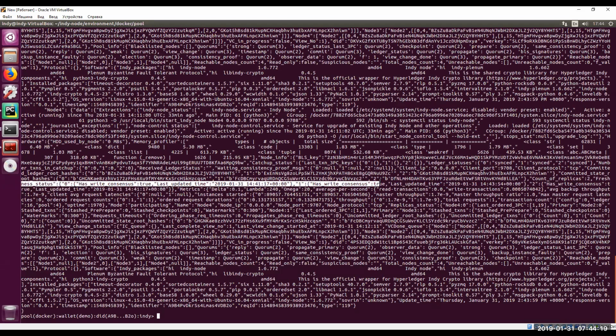the freshness status here. It is UTC time, so we can see that the last updated time is within 5 minutes from the current moment. So the pool has right consensus, and the last update time is less than 3 minutes from the current moment, since now it is 17:44 Moscow time. We can convert it to UTC by subtracting 3 hours. So we have freshness information in validator info. We can check this using Indy CLI or our terminal tool for monitoring.